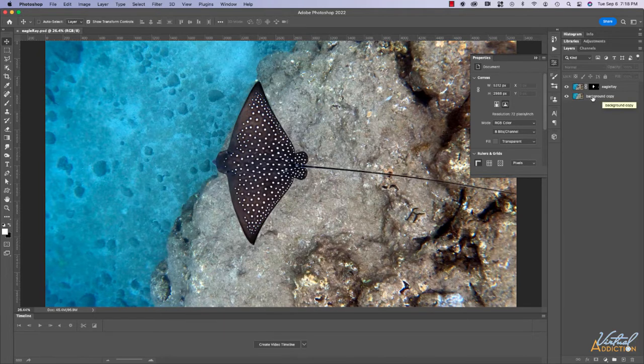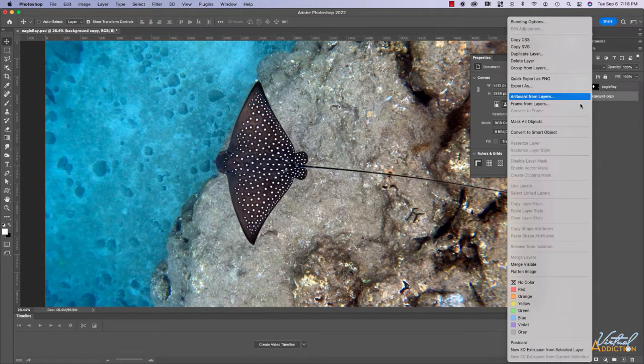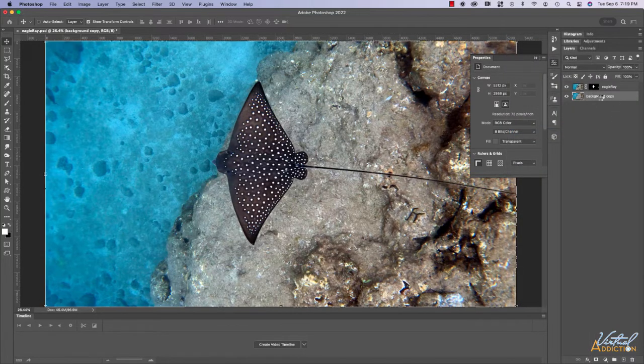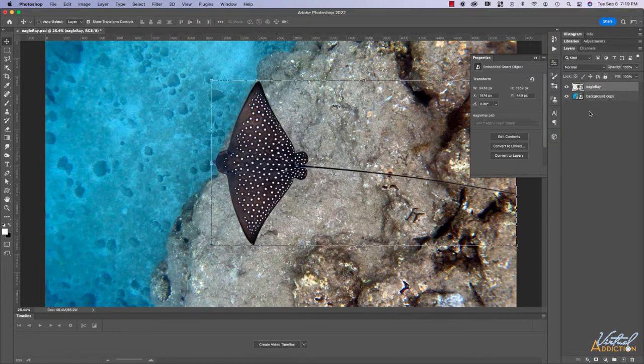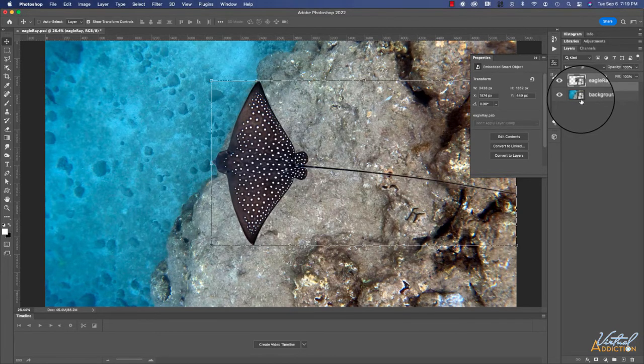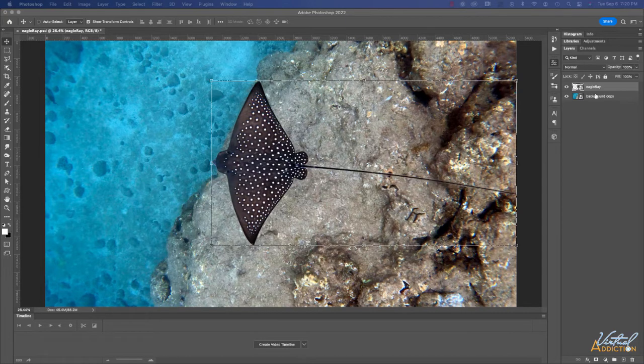I'll go ahead and select my Background Copy. I'm going to right-click or Command or Control click to open the contextual menu, and you're going to want to choose Convert to Smart Object. The reason that we need these elements to be smart objects is so that we can use the timeline and be able to do transformations like rotation and or scaling. You can always tell an item is a smart object because the icon is going to look like this in the layer pane.